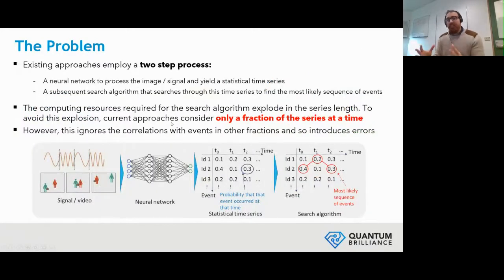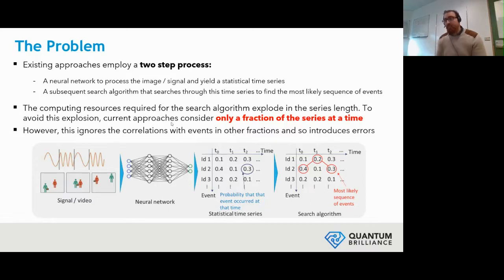So why is this happening? It's important to think first about why this is happening, because almost all mainstream methods for speech-to-text or similar video and signal processing are two-step processes. One step is a machine learning step, and one step is a search step. The machine learning step is typically a recurrent neural network, processing these images or the signal to find what we call a probability table, like a statistical time series, as you can see in that picture. So they translate that signal to a table of probabilities.